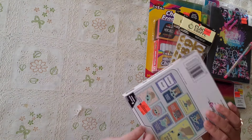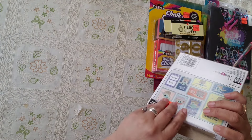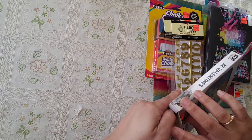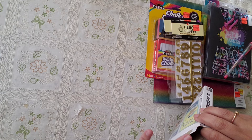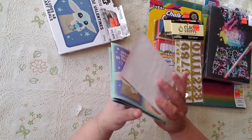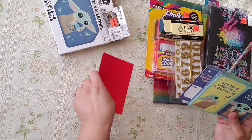This one was 29 cents. My daughter used to like this little dude, I think my son still does, but they're older now so they probably won't care about it. But for 29 cents I said, you know what, I'll take the little dude home and see what I can do with him. He's so cute — and it has some heart stickers too.